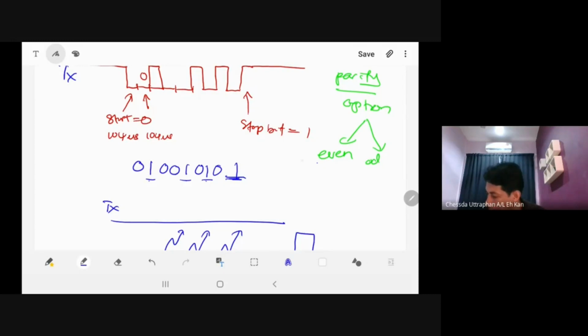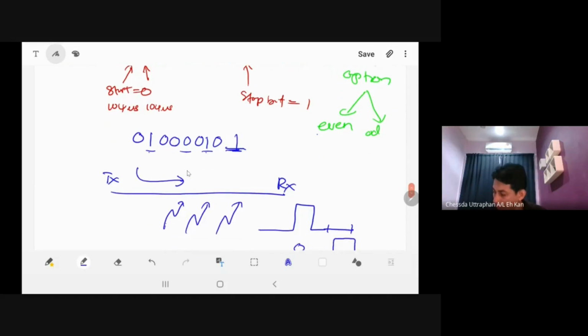So let's say when we send the data through the line, what happens at the receiver end is that this number 1 changes to 0. When the receiver receives this value, it will count how many 1s there are: 1, 2, 3. You have 3, and this is an odd number.